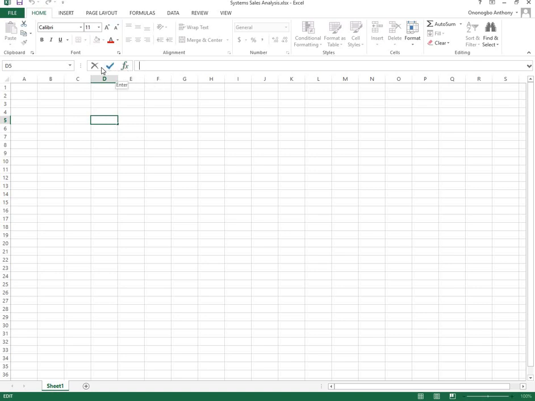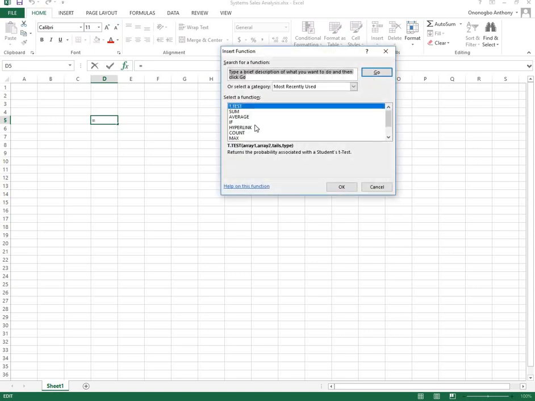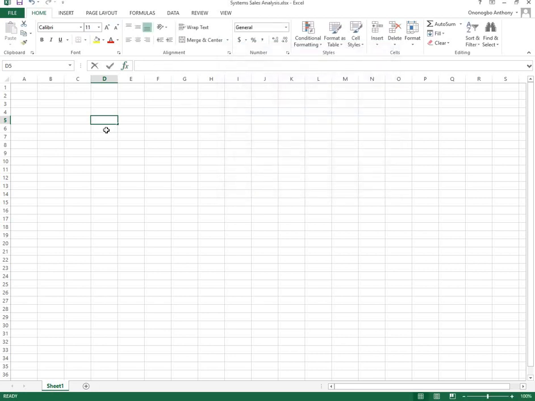The function here is that if I want to enter a formula without typing it directly on the active cell, I just click here, and you see it opens for me, and I can then select where I want to, and Excel helps me by giving me a narration of the kind of function I want to enter. And if I enter my function and click OK here, it's going to display under this active cell.